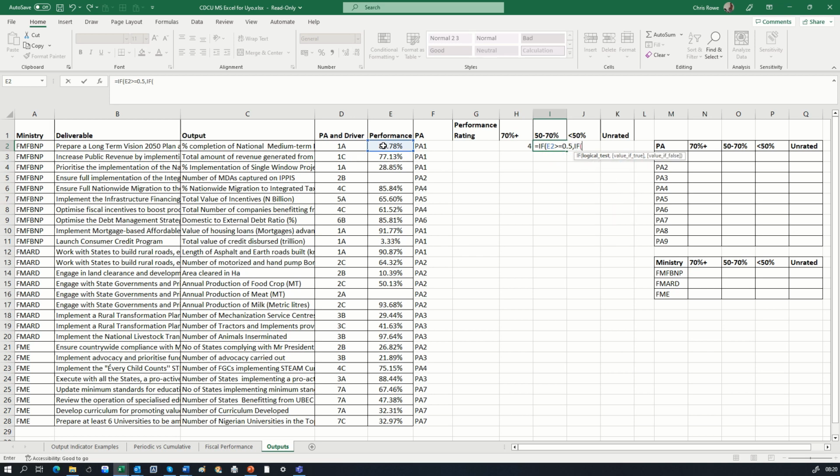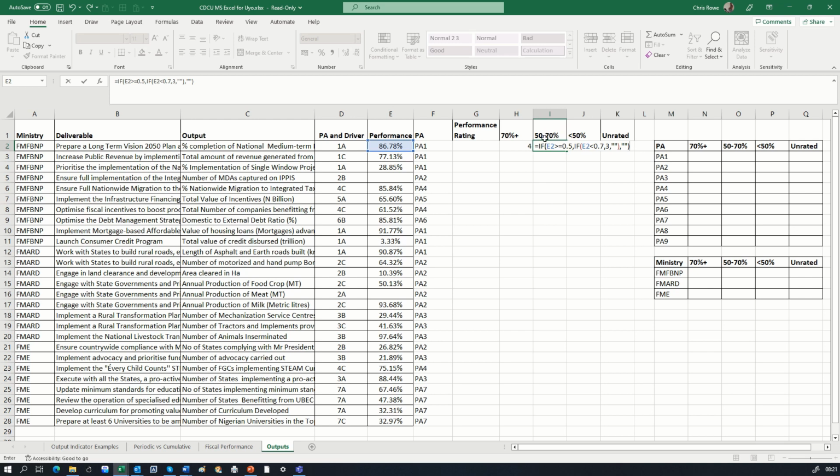If it's also less than 70%, then we're going to assign a score of 3. In this, if it is greater than or equal to 50%, but it is also greater than 70%, that is the if false, then we want a blank cell. And again, this now comes back to the first condition. If it's not above 50%, then we have our blank cell again, which is our double quotation mark.